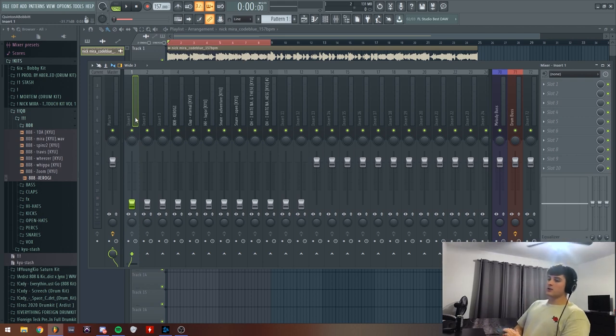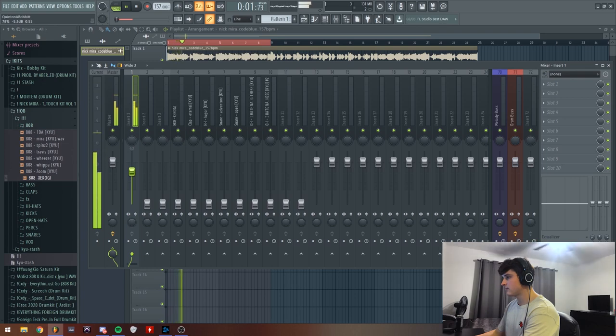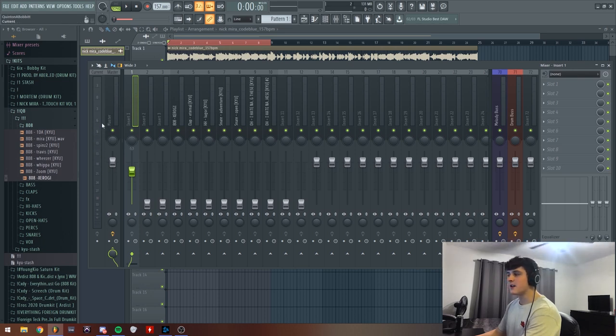All right, so now we're going to go step by step with each part of my mixing process. So first thing I usually do is find where I want the melody to sit. So I'll start by just bringing the melody up. All right, so I like where this is, which is about minus 9 dB. I'll pretty much never have my melodies go above minus 6.